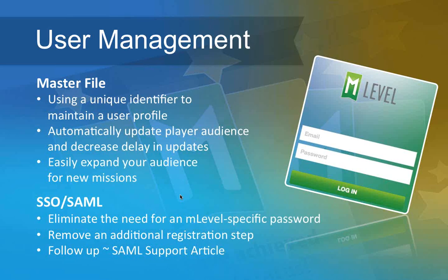The next section, setting up SAML, can also make a big impact for your users. SAML authentication means that a player can now log in with their corporate email and password. Some benefits of this include that they no longer need to remember or manage an mLevel specific password. This will also remove an additional registration step for launching missions. And Jake has written a wonderful support article on the benefits of using SAML, and there's actually a really great graphic that outlines how it works. We're going to include a link to that article as a follow-up.